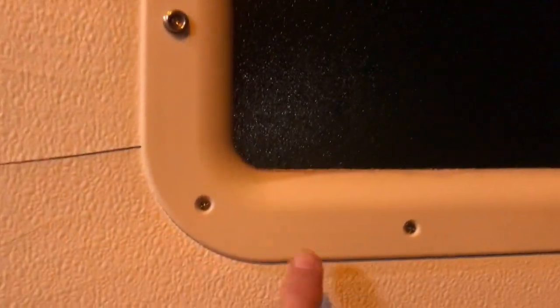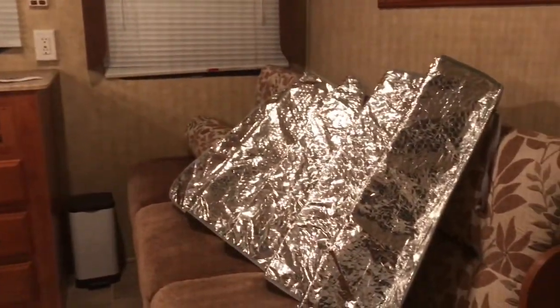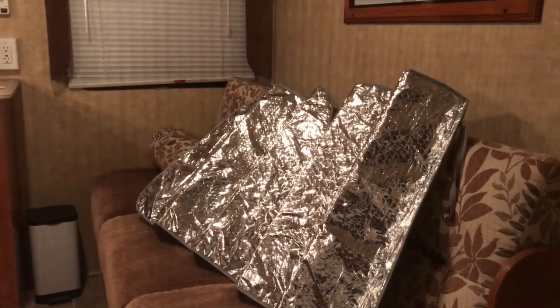The first step is complete. I took out four screws and replaced them with the snap buttons in each of these corners. I apologize it's already dark outside, but I've got to get this started because we leave for a trip in just a couple of days. Next thing I'll do is make a template so I can cut out the shape I want from my screen.